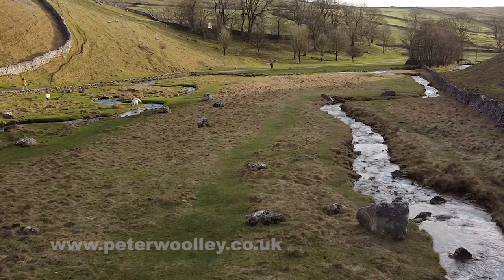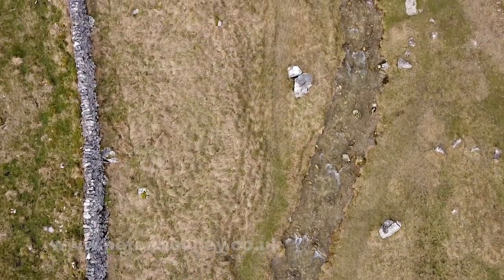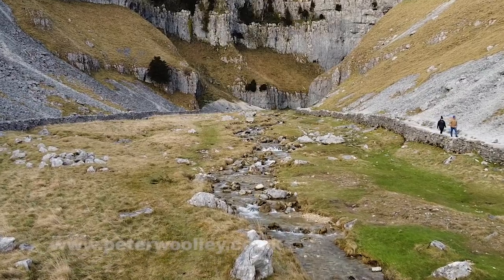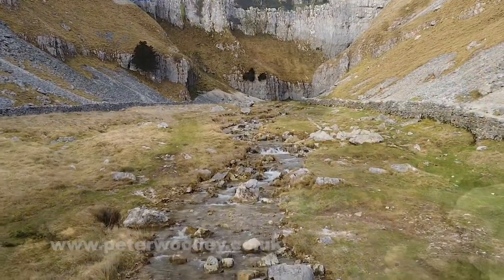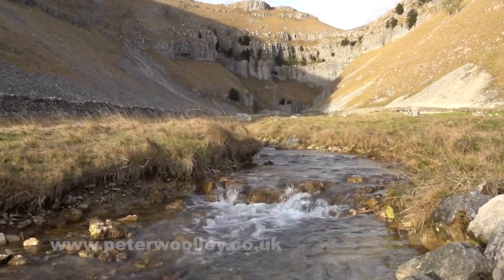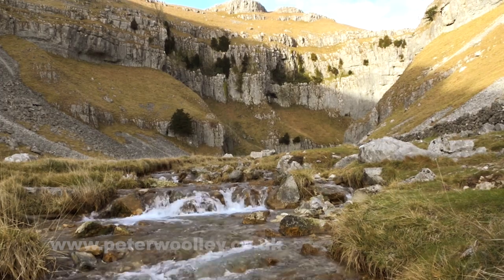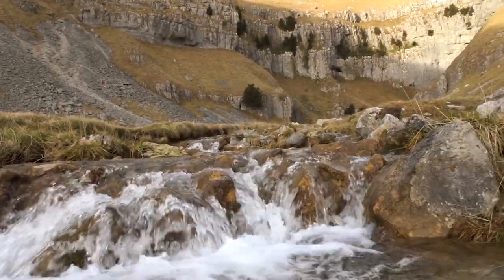Earlier in the day, I had looked at Malham Beck in the same way. While grander things may be dominating a scene, it is always worth refining our scrutiny and looking a little closer at the lesser elements within a landscape. Sometimes that may mean looking at a location from a slightly different viewpoint, or, let's be honest, it may indeed mean getting my feet wet. On this occasion, Gordale Beck had captured my imagination, and as I got closer to the little waterfalls dotted along its length, I knew that I had found my next subject.